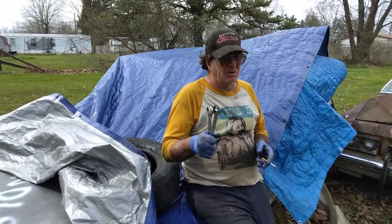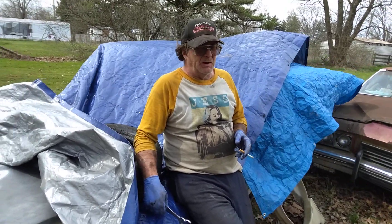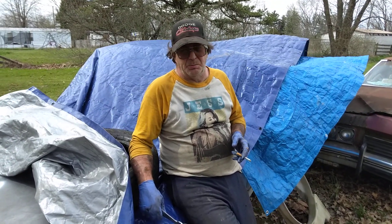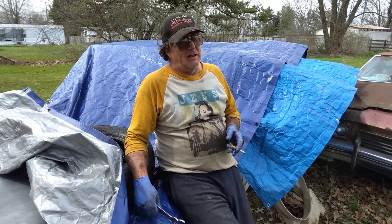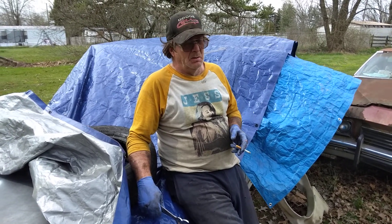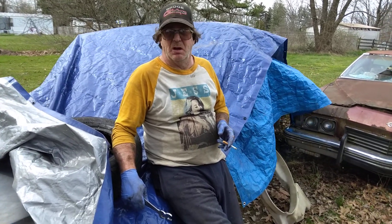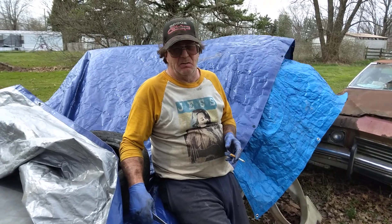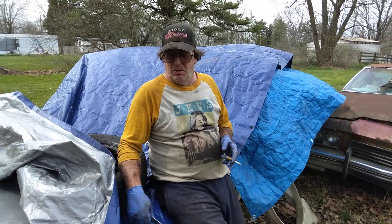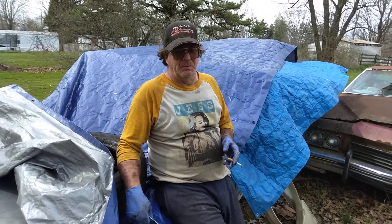Last night that car broke down and it took Triple-A over eight hours to get to us and get us home. Don't use Triple-A auto service if you can help it — they really screwed us on that one. Usually we have pretty good luck with Triple-A roadside assistance, but last night was just a bad night. We're not happy with our roadside assistance and we're gonna find somebody else.